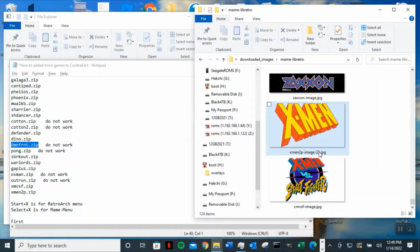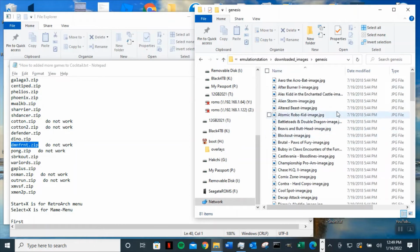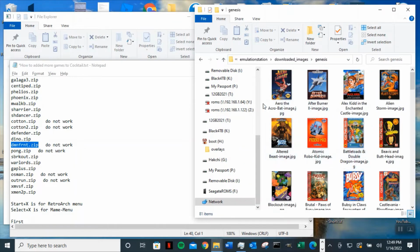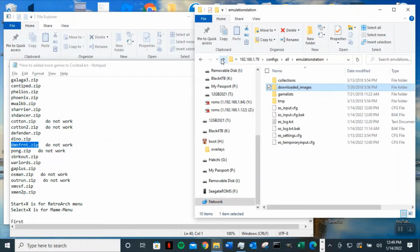Oh, you already have one. Sometimes this image already exists, so you don't need to create it. I just leave it like that, it's fine. Okay, so you did your image, you're done, you go back. And this is the image for Genesis that he already created. Nicely done, all the box art. Okay, so if you want to do Genesis, you do the same thing like I'm doing right now. Okay, but I'm doing the RK right now. All right, so finish the artwork.